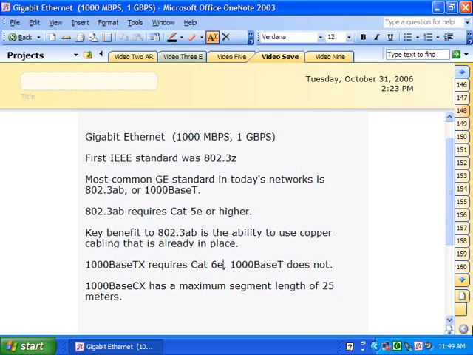1000 Base-CX, you really don't see much of this anymore either, and I think you can already see on the whiteboard why you don't see a lot of it. It's got a maximum segment length of 25 meters. And you may wonder, well, why did we ever develop anything in today's networks that has a maximum segment length of 25 meters? We're going to revisit our friend 1000 Base-CX here a couple of times during the rest of the video, so you'll see where it falls into the greater scheme of things. But I would pay special attention to 1000 Base-CX. It's got a couple of real differences between anything else we're going to talk about. And the first one, of course, is the maximum segment length of 25 meters.